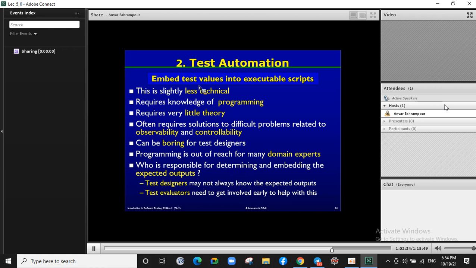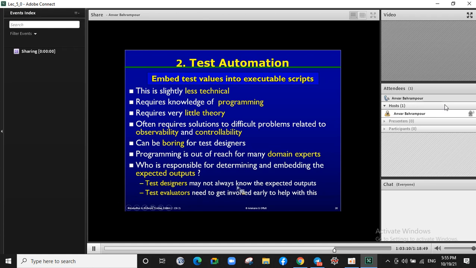So, a test case, as I said before, has 4 parts. One of them is the expected output. So the test designer should provide the outputs of each test case, and whoever wants to automate test execution should embed the expected output in his or her test script.